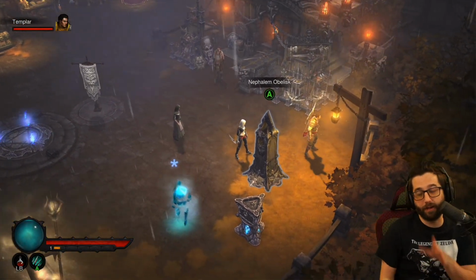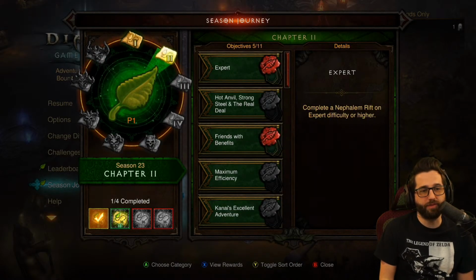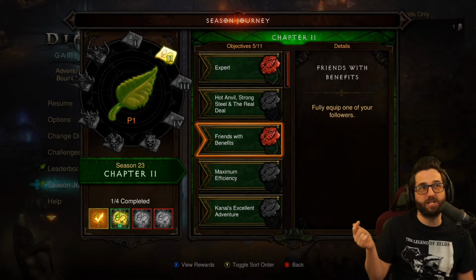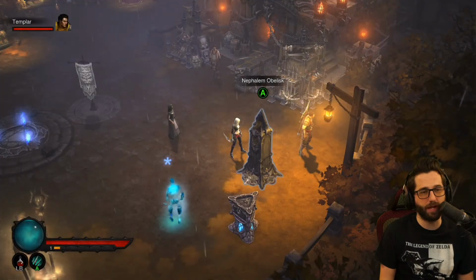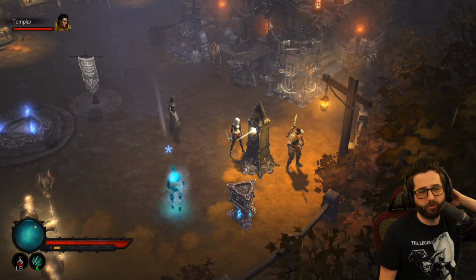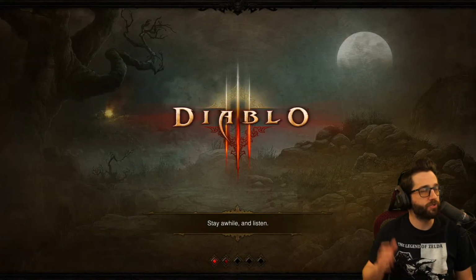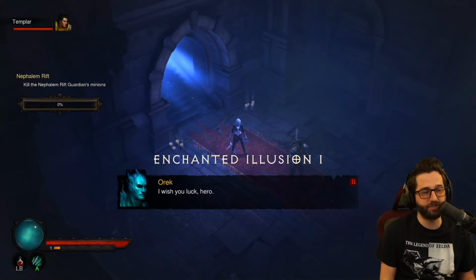So my wife and I, funny enough, one of your season journey things that you need to do right here in Chapter 2 is fully equip one of your followers. So we each had to come in solo in order to do that, and that was just something that we had to do. So go do a Nephilim Rift. That's one of the first things you're going to want to do. You click on this little obelisk guy, and let me get the game volume back up, and then you go in. Now, these are randomly generated. Enemies are random. Everything's crazy.